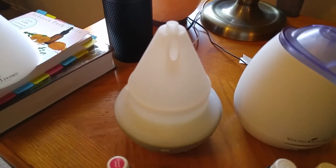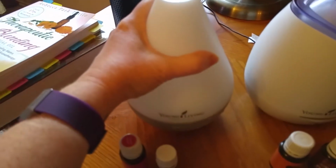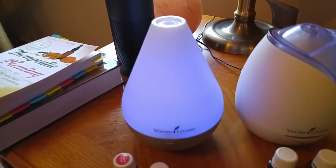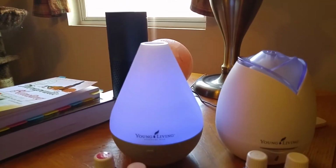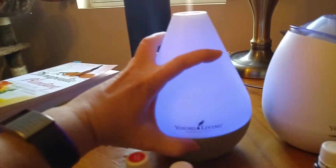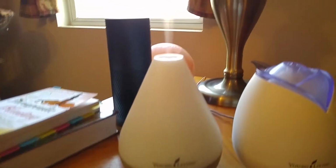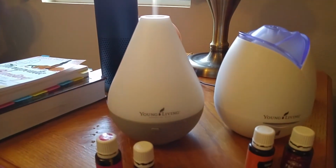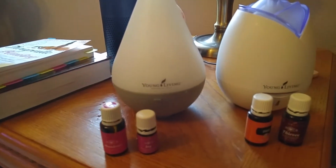I don't know why it keeps going out of focus. And then the top one back on. Hit the button down here. And there you go. Puts out a nice mist. If the light is too much, then you hold the button down. Turns the light off. It still goes. So that's the Dewdrop. Pretty simple. Easy to clean.